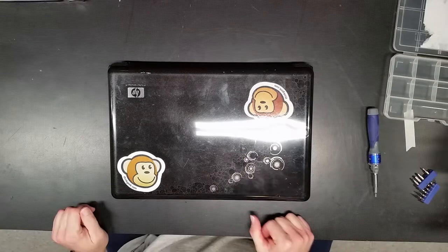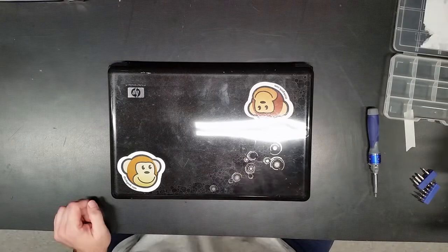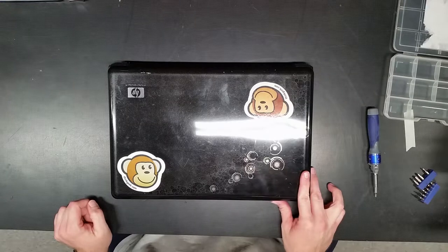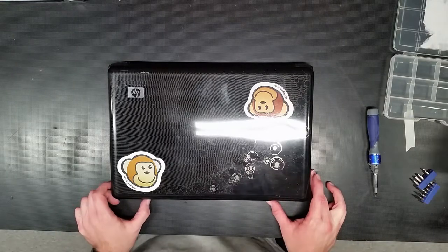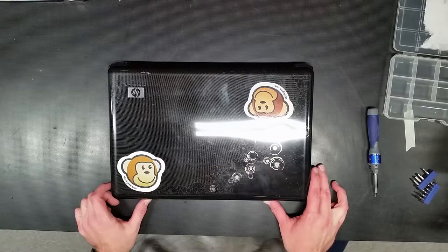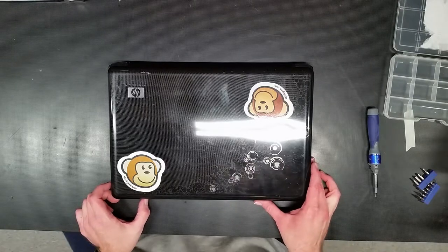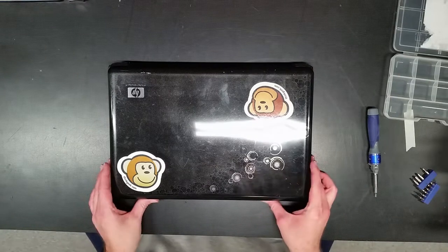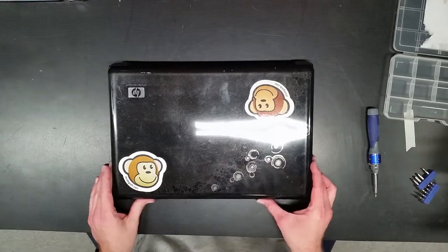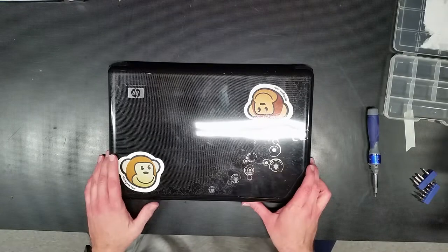This video will be a teardown to basically get to the cooling system of a HP Pavilion DV6, with a model of DV62157WM. It's a basic media entertainment laptop. This particular model's got a Core i3 processor.